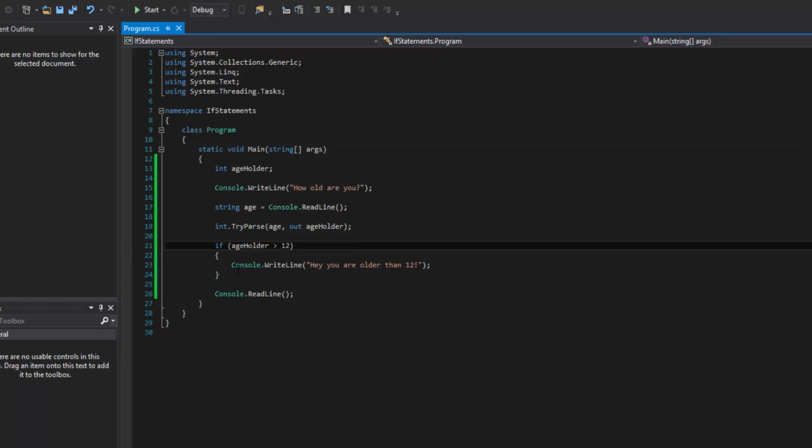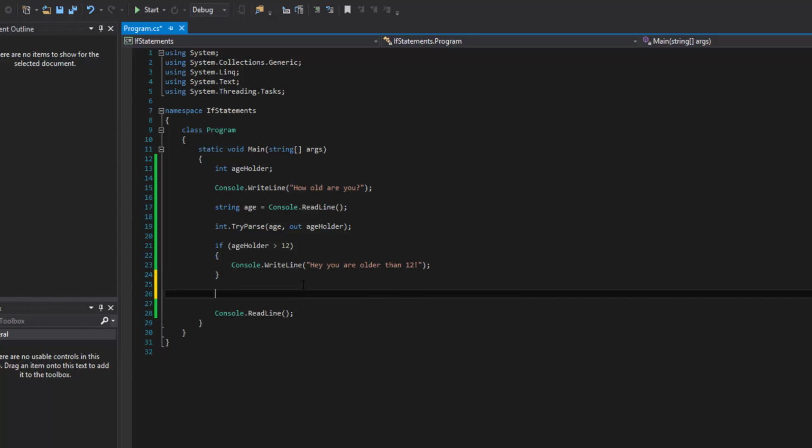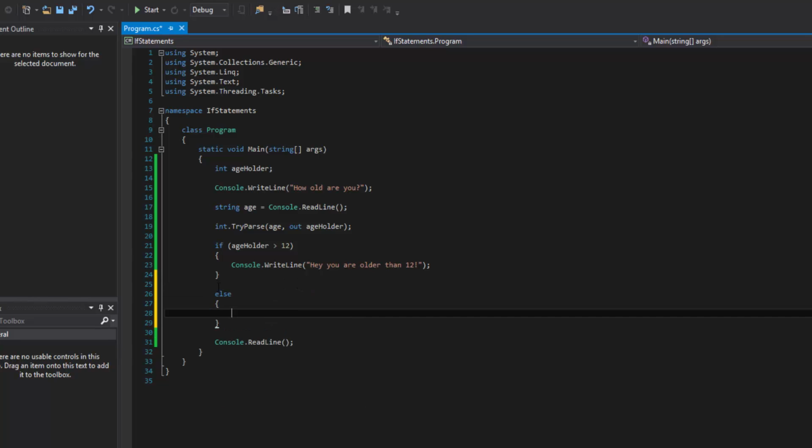All right. And the way that we can handle it is we can do an else, or we can use an else if. All right. So let's do an else, and that's like this. An else is with respect to the preceding if. So the else follows after the first if that it comes after. So this else follows immediately after this if.